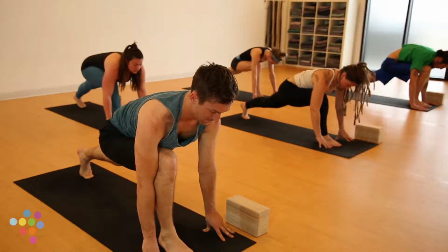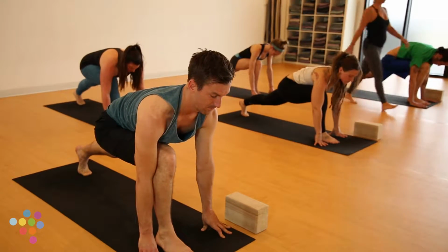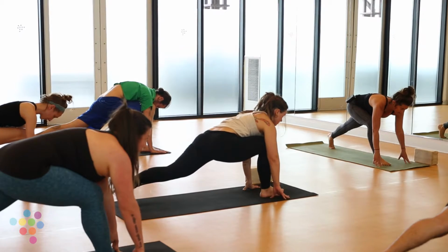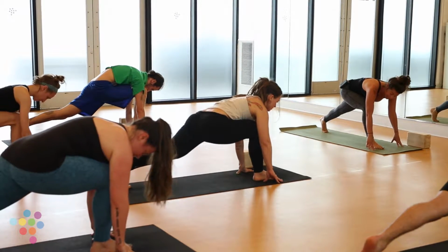Good, right foot is just inside of your right fingertips. We want hip width distance between the feet, and that'll give you a little more ability to level out your hips. You can even lift the hips a little bit to make an adjustment. You want to draw the right hip back, and the left hip will come forward. It's as if you're dragging your feet together on the mat to create this interaction and activation of the inner line of your legs.